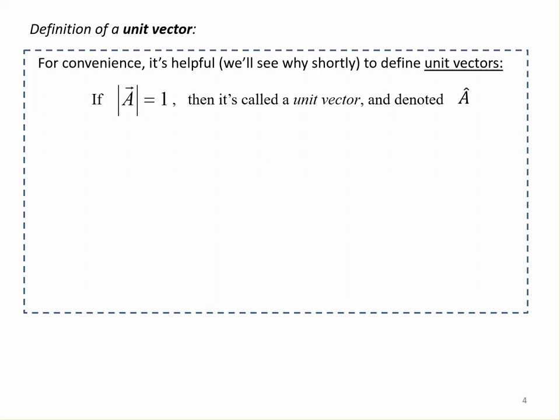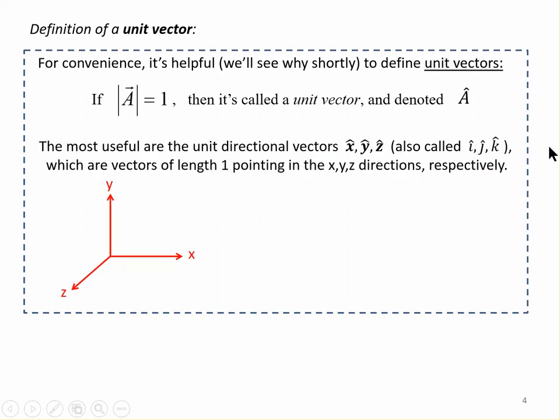The reason why I mention it, it's not like these unit vectors are the most important thing in the world, but they do turn out to be useful. And let me give you kind of a preview of how they're going to be useful. When you're analyzing different physical situations, you're often going to draw a coordinate system. So for example, here's a three-dimensional coordinate system, x, y, and z. In this case, the x-axis is pointing to the right, the y-axis is pointing upwards, and the z-axis is coming out of the page.